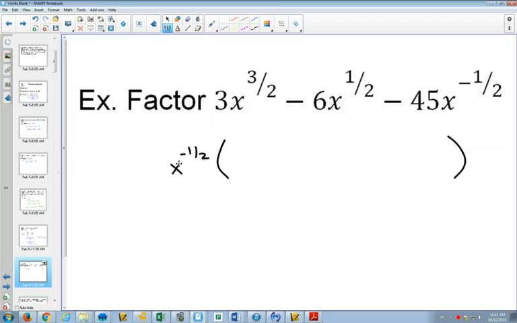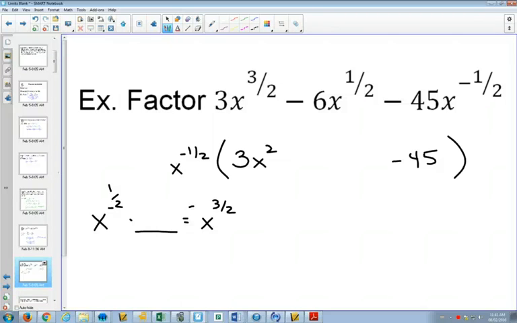The easy one is going to be the last one. Right? Start off, feel good. Took the x to the minus half out of there. Now, what would I have to multiply x to the minus half by to get 3x to the 3 halves? I'll have 3x squared. What we're looking for here is x to the negative a half times something equals x to the 3 halves.